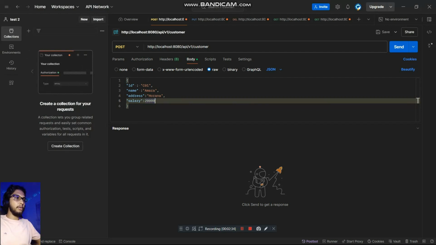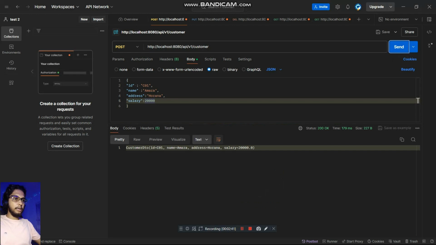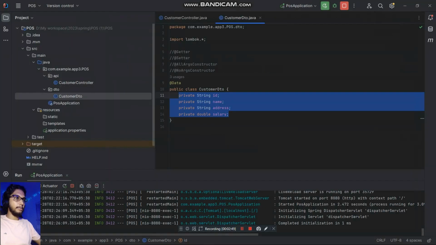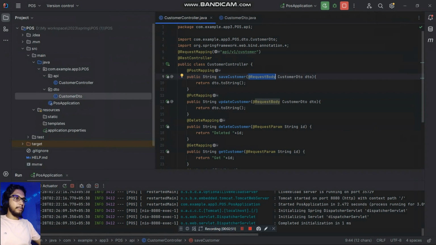So this is our record, and let's click the send button. Now you guys can see here our DTO returns the data of this customer from our backend, as we defined here. The method is triggered by the data, and it returns DTO.toString.